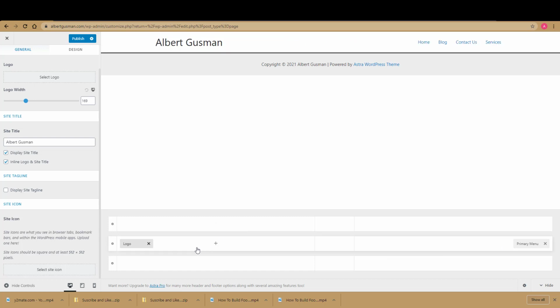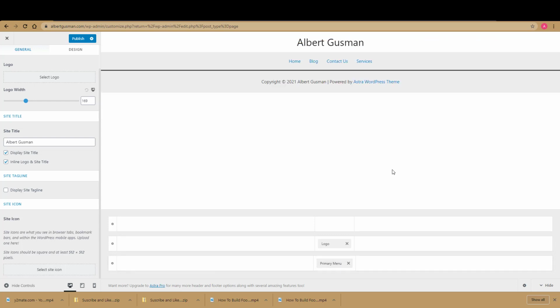And then I could actually move this around too. So if I want my logo, I'll put that in the middle. And let's see what happens when I drag primary right underneath it. So Astra's done a pretty good job. I mean, for some basic editing of the header and manipulating and modifying the layout, it's pretty cool. So that's our header. And we could do the same thing with the footer.